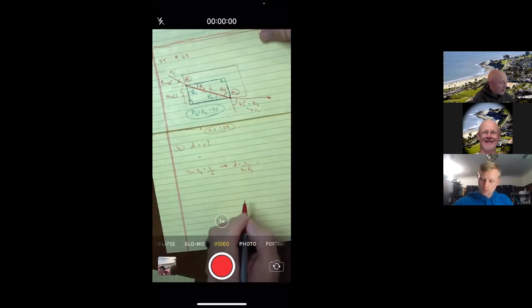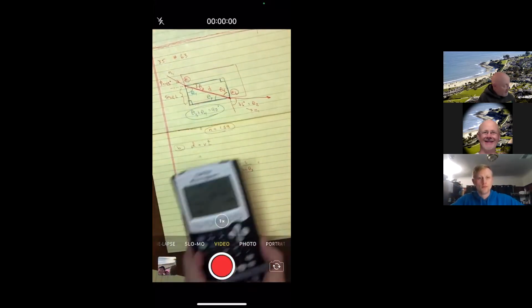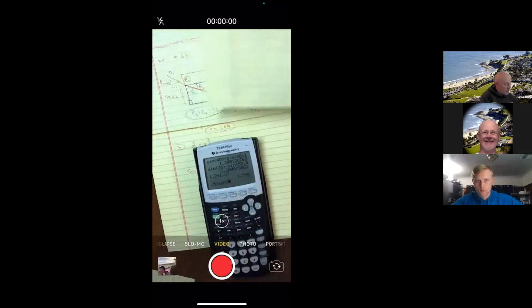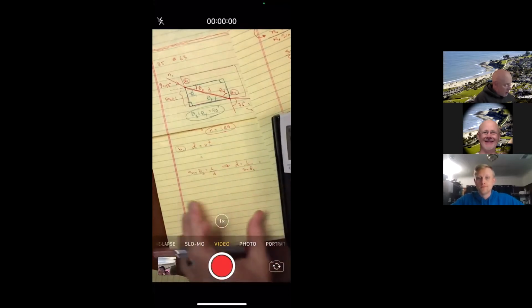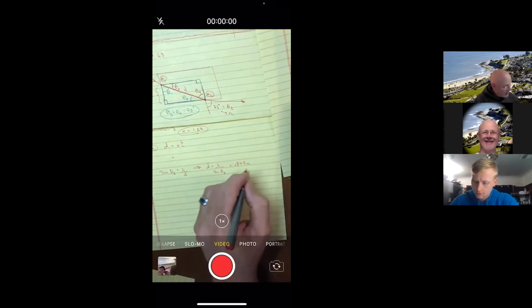over sine theta 3. So giving me a number, the L, and they gave me 50 centimeters, but I'm going to just switch it to meters. So I'm going to put 0.5 for my meters, and I'm going to divide it by the sine of, and what do we say, angle 3. And angle 3 was the 36.1. So 36.1. So the light has to travel a distance of 0.849 meters.